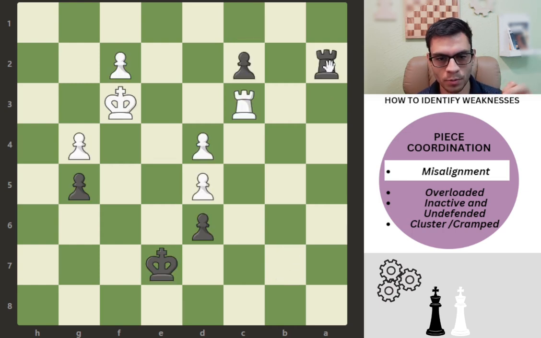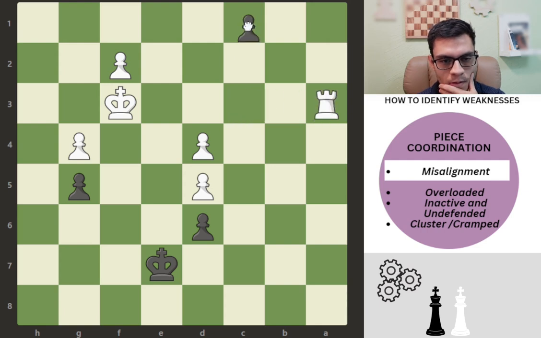Okay, this is going to be a real game example. Pawns are going this way for black and this way for white. Now, what is the misalignment problem? The rook and the king are on the same file. So here you can easily sack the rook. Once the rook takes, now you can promote to a queen and you have a better position.